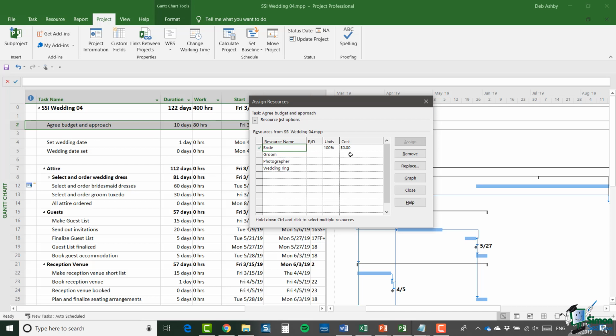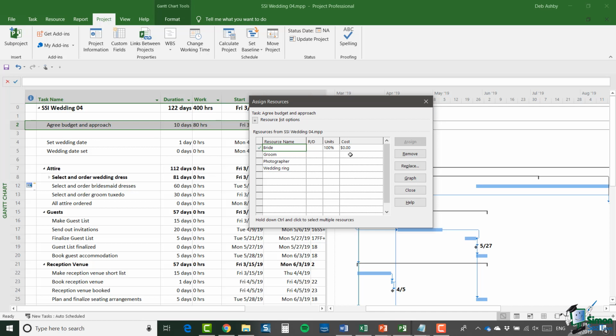Now, one very important point I'd like you to bear in mind here, and this is going to become increasingly important later on in the course, is that 100% means that the bride is working on the task full time. Now in reality it may well be that she's not working full time and that she's actually doing her day job most of the time, and she's just spending a certain amount of time working on, in this case, the budget and approach to her wedding. But for the purposes of this particular project, and this will not be the case for the bathroom refit, all I'm going to do is treat 100% as being all the time that she has available.